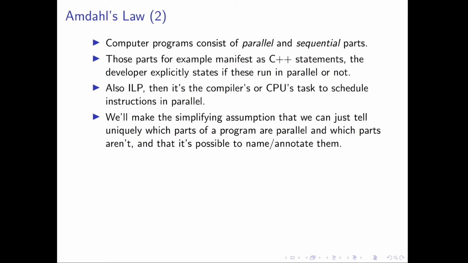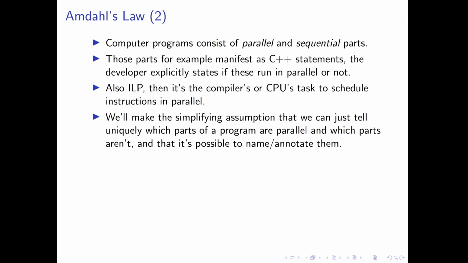So far we learned that computer programs can be parallel or they can be sequential. In general, computer programs have parts that run in parallel, and other parts that just run sequentially. For example, when our computer program loads a file, that very task of loading the file is usually a sequential thing. Then there are other parts: maybe we load that file, use it as a starting condition for a computer simulation, and then that simulation runs in parallel. Those parts would be parallelizable.